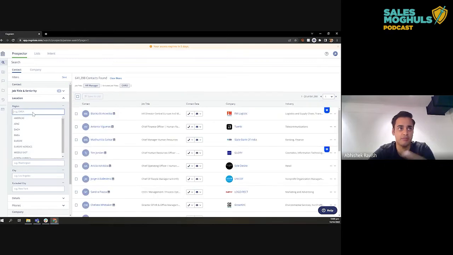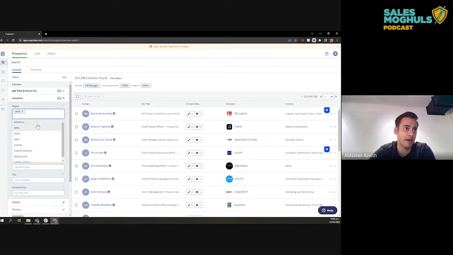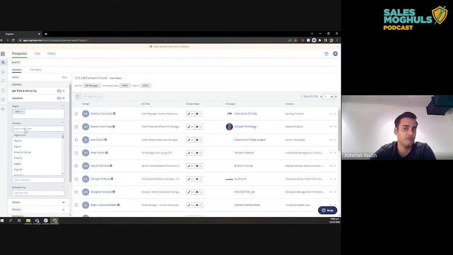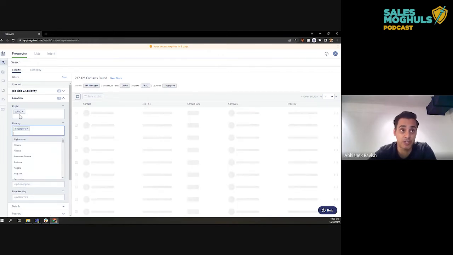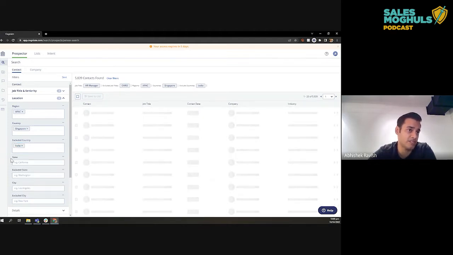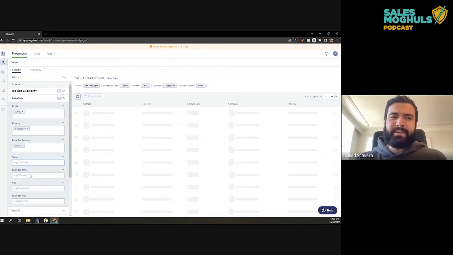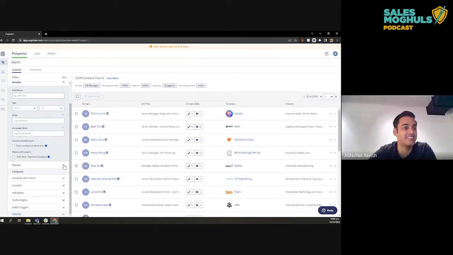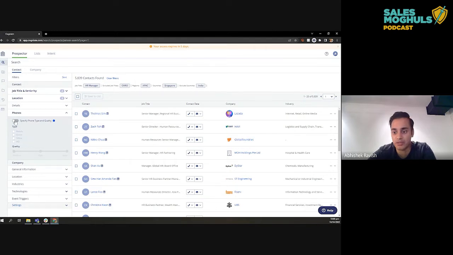I can add in a bigger location, say APAC, which is the region I'm in. So I'm going to go in for my select search. I'm going to say Singapore in this case. Singapore as a country. I'm glad it shows up because sometimes some of these platforms don't include Singapore. I would say exclude India because I'm not in the Indian market as far as business is concerned. There are details you can get into, phone numbers, type of phone numbers you want.